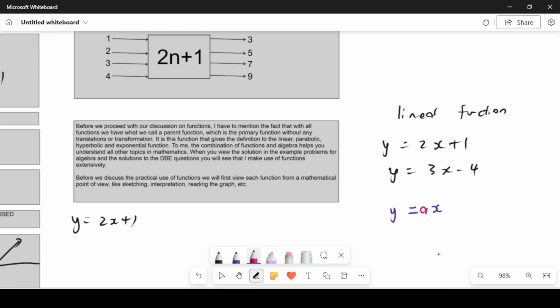Because I can add a number here, or I can add a number here, right? So I can add a coefficient, or I can add another term, a constant term, 2x, right? But if I change the exponent, then I am changing the function entirely. And so this is why the parent function gives the meaning to the linear function. It tells me what I can do and what I cannot do, right?